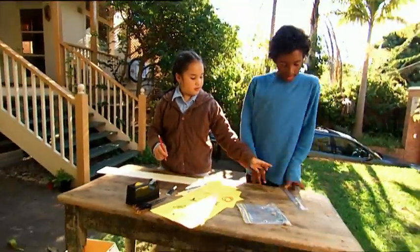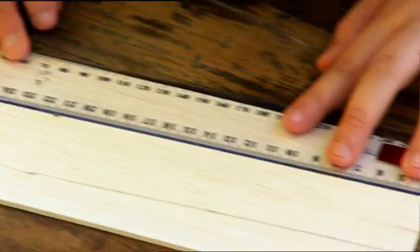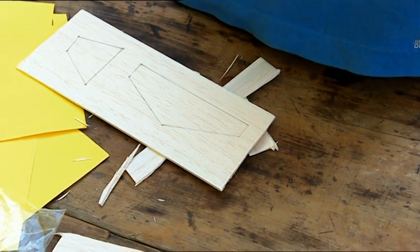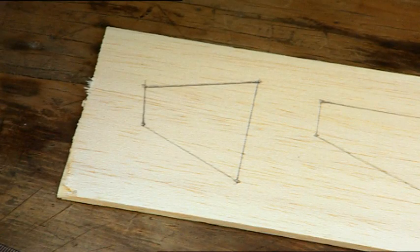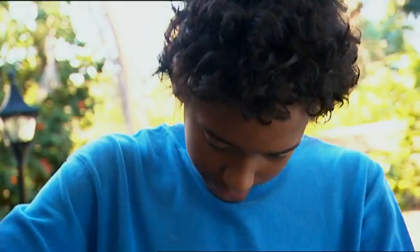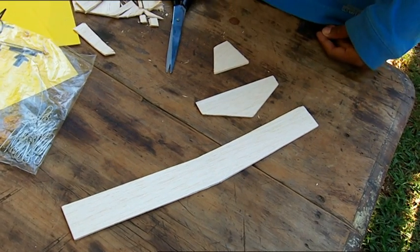The first thing to do is make the wings. Draw a wing shape on the balsa sheet using a ruler. Ours is about 40 centimetres from wing tip to wing tip with a slight bend in the centre. Now the two tail pieces: one is 10 centimetres wide with a point on the front, and the other is the upright fin. Co-pilot Damon can cut those out with the scissors — make sure you get the edges nice and straight. There's the wing, the tail, and the upright fin.